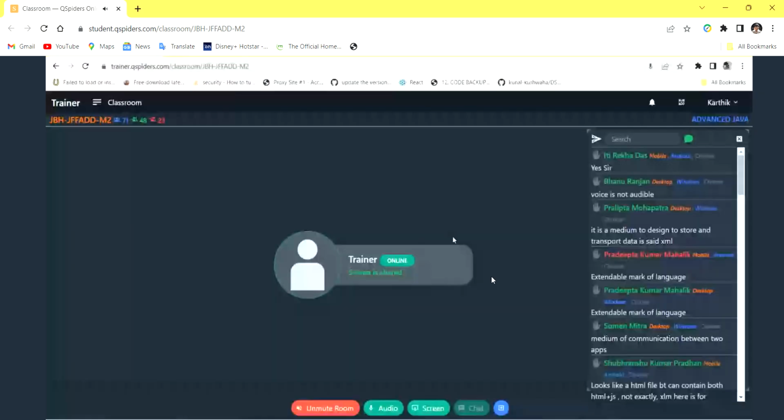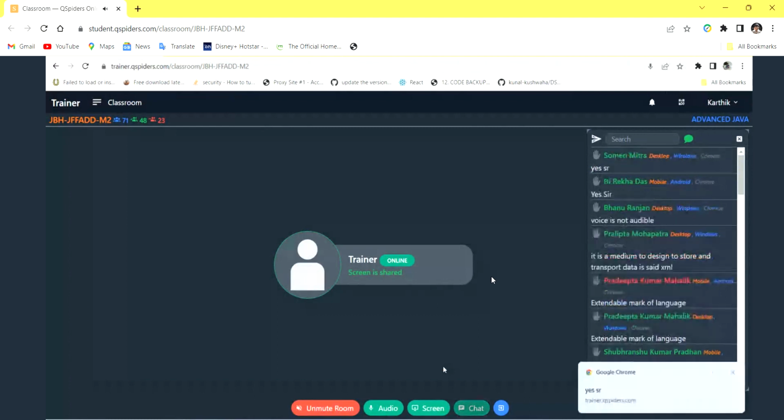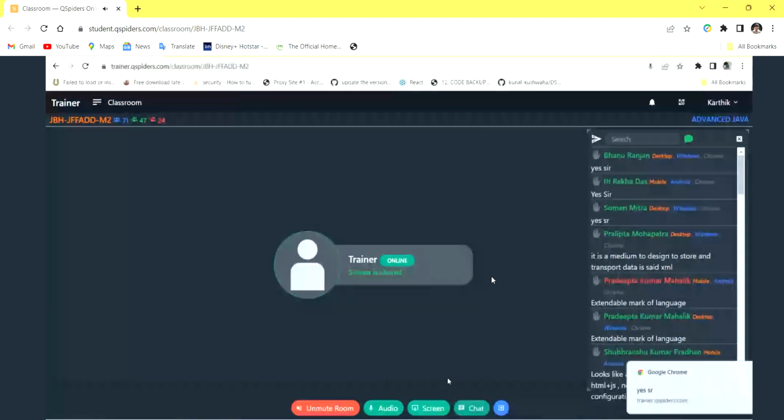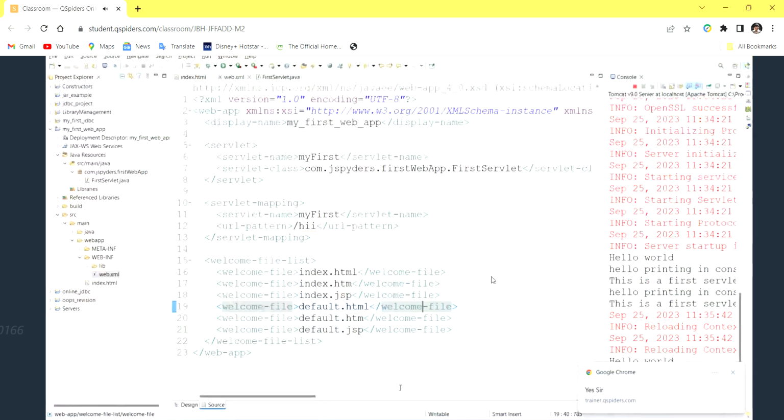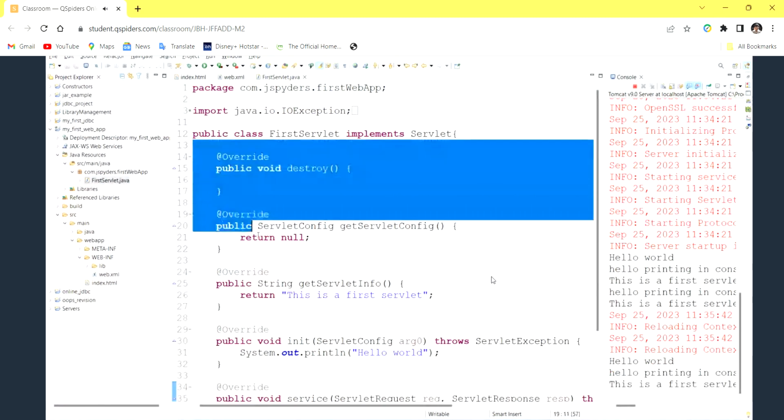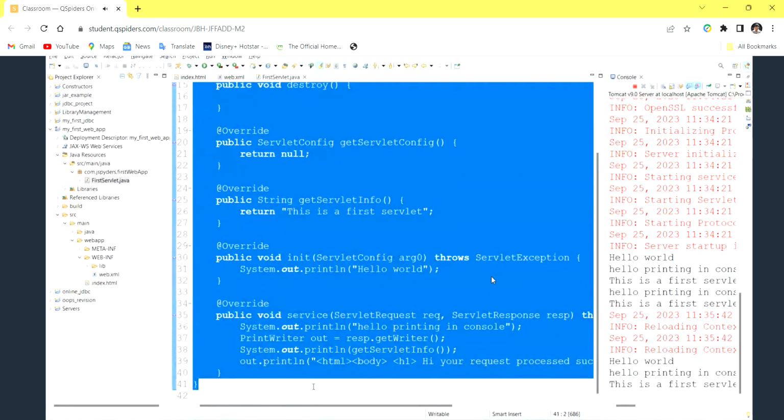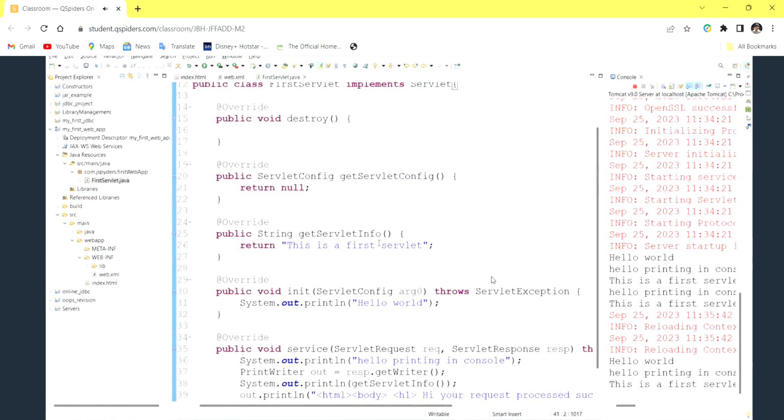Everyone got it? This is about the student class. We have got about 70% knowledge of these methods. Once you understand the life cycle, you will get clear information about this.